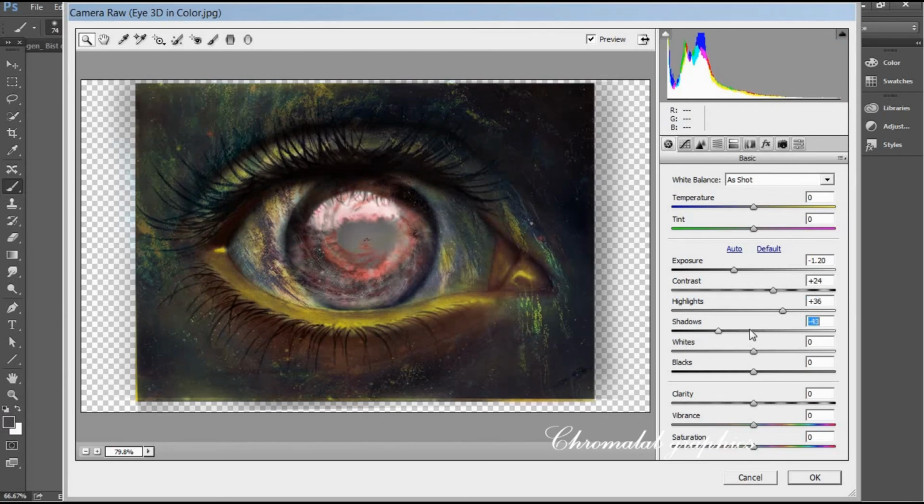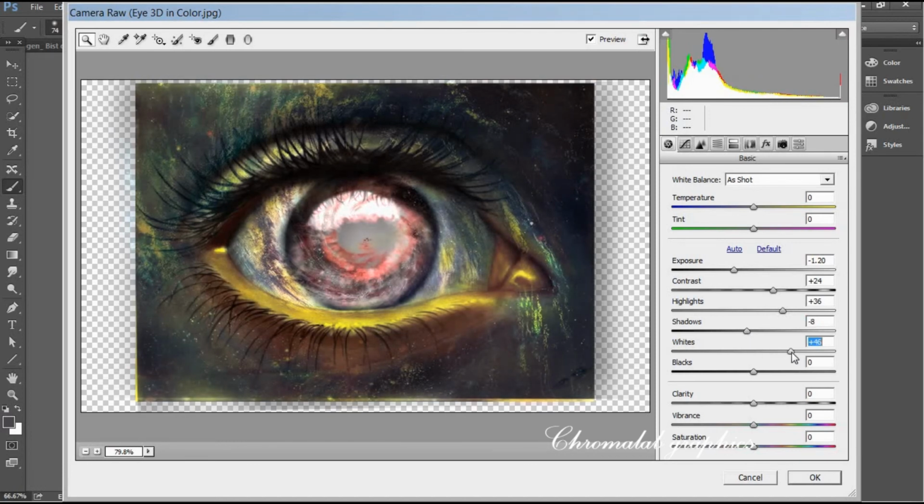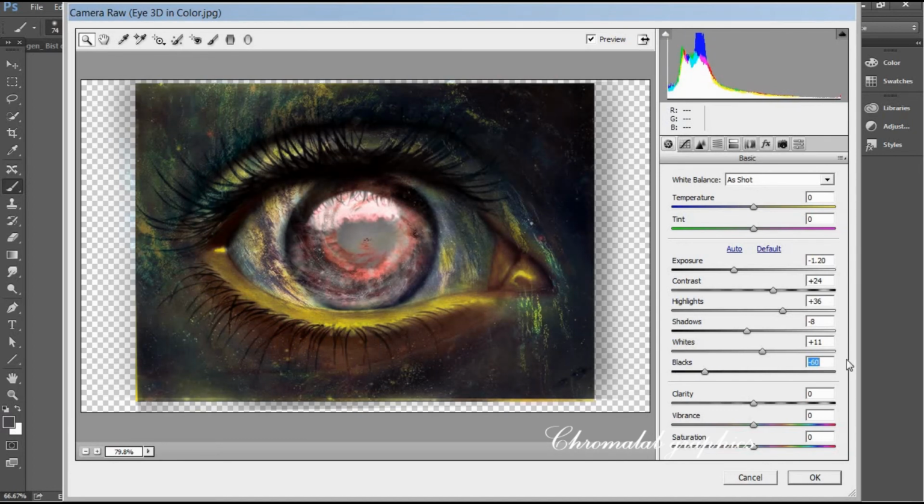This is where I try to make the whole shading come to life and make it more cinematic. Just be careful while using your camera raw filter. It's easy to get carried away. So just have an aim, have a reason why you are using it, and that should help guide you.